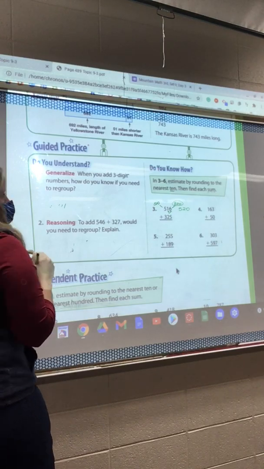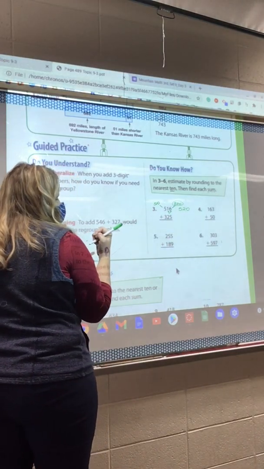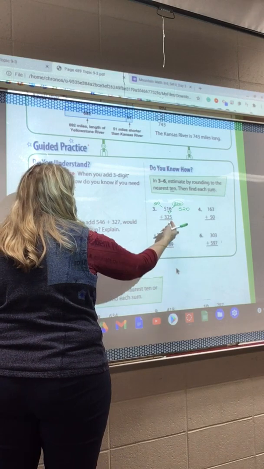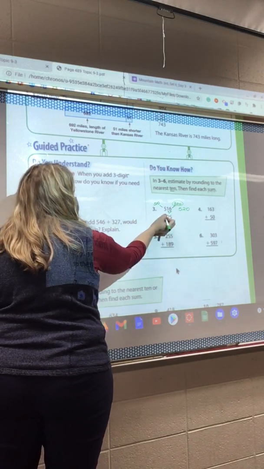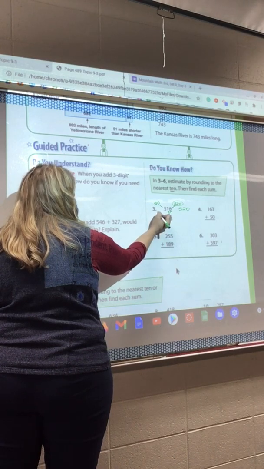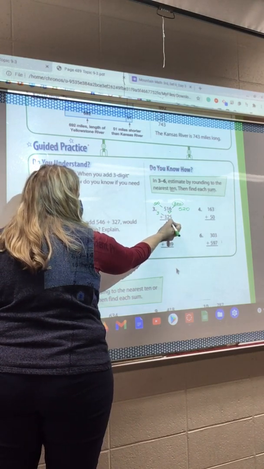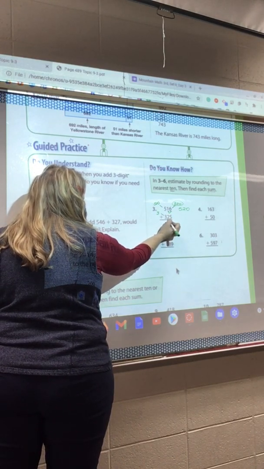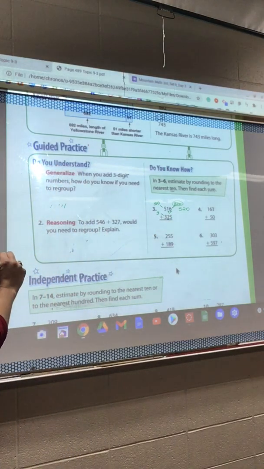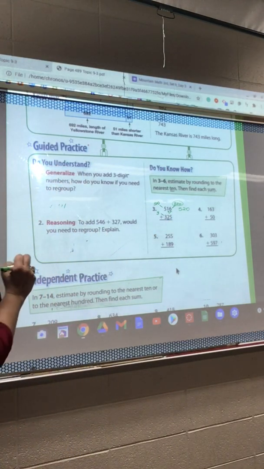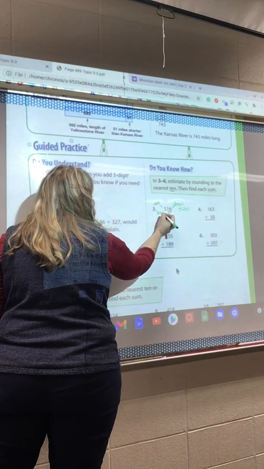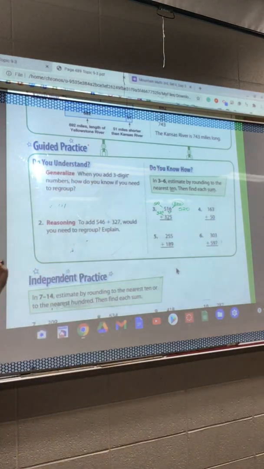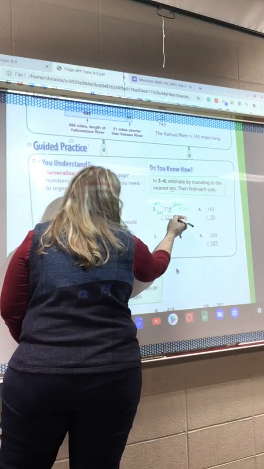So I got to keep the 100. What's in the 100 spot? 3. All right, I got to keep it. Now what's in the 10s? 2. I confused you by asking for the 100 first, didn't I? Okay, so the 2. So it becomes 3 what? 20 is my first benchmark. What's my second one? Count my 10s. 30. 330.